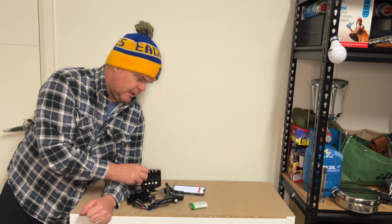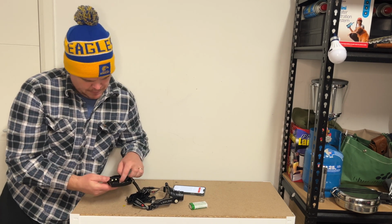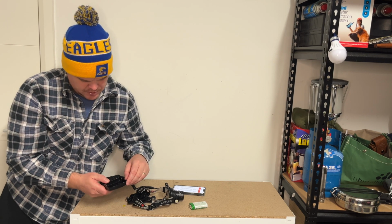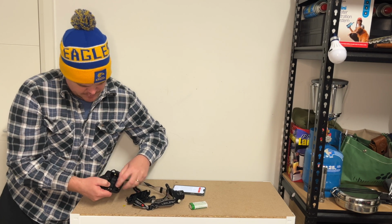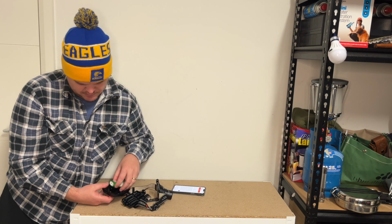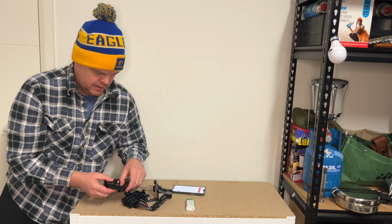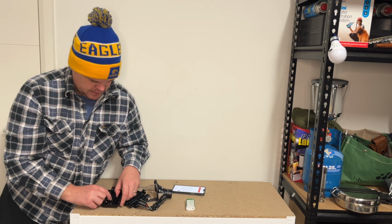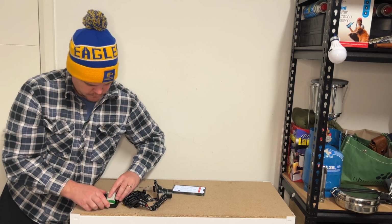So it takes the lithium ion pack, but it also takes batteries that you can buy from Coles or Woolies or whatever. And there's actually a little feature here that I've just noticed. There's these little flick up tabs inside here that would hold this in place, I assume. Now, I've actually never used that. So that's an interesting little feature that I haven't noticed in 8-9 years of ownership. Very interesting. So, okay. Yeah, good deal.